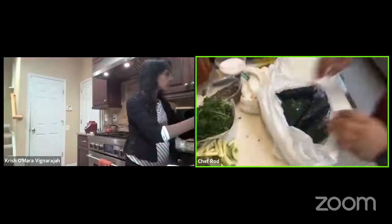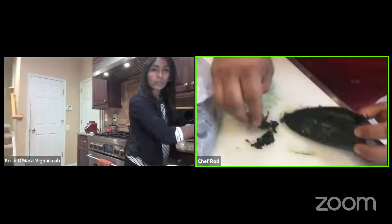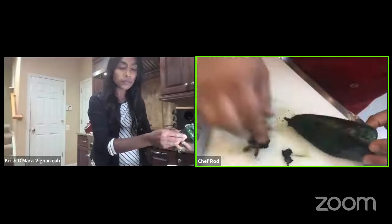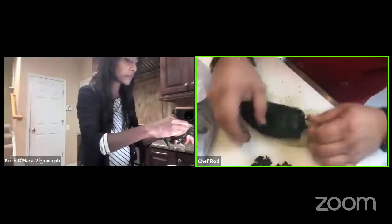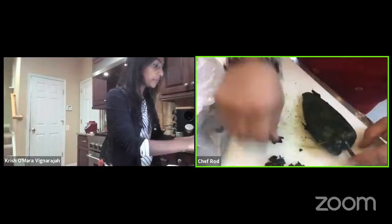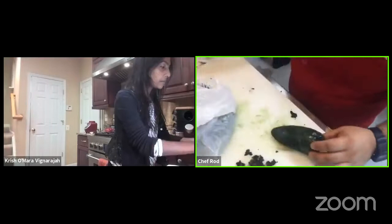Now we're going to clean them up. Take one out, use our hands. Just going to take that skin off. See the top skin? It just comes off automatically. Just peel it off. So folks can see it's kind of charred. Okay. All that is just going to come off right away. See? If you don't want to use your fingers, you can just grab a small knife.